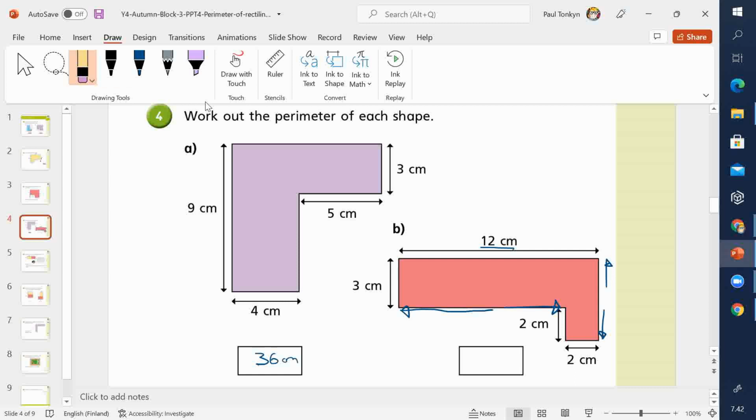But we know this is 3 and this is 2. 3 plus 2 equals 5. Yeah. And then we have 12 on this side. That's the full width, but we only know 2 here, so we don't know this one here. So 12 take away 2 is 10. Okay, 12 take away 2 equals 10. Yeah? So then the long way of doing it would be 12 plus 5 plus 2 plus 2 plus 10 plus 3. Okay, who can give me the answer?